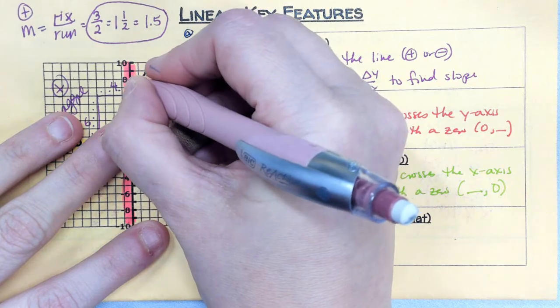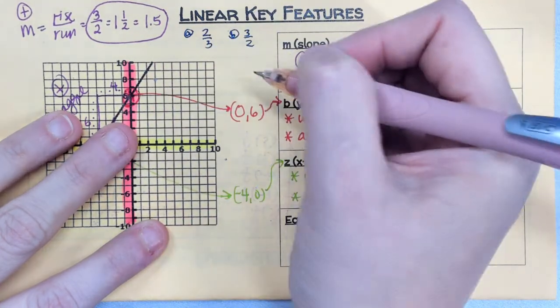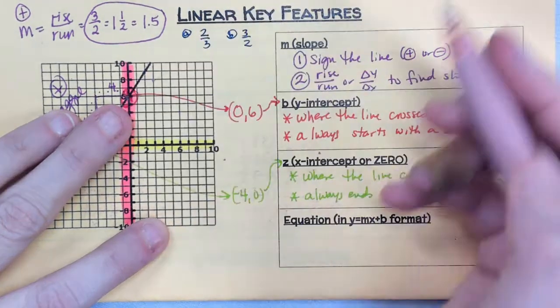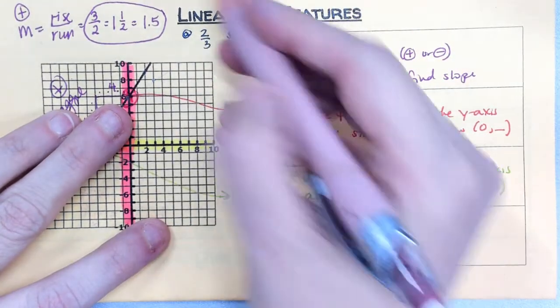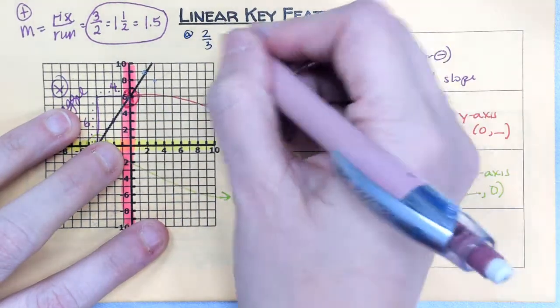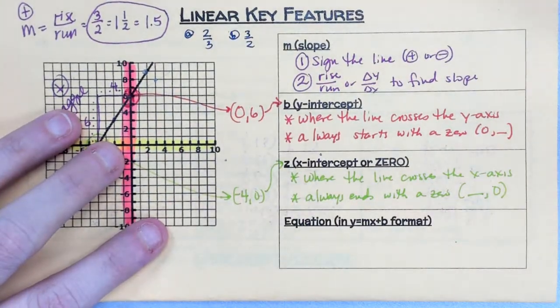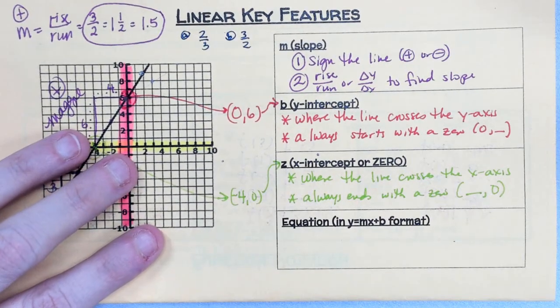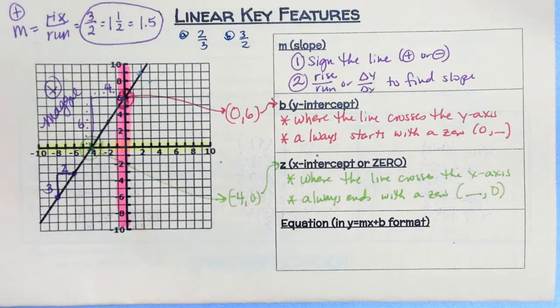So I'm going to rise 2, run 3. Am I on the line? I have made a completely different line using 2/3 as the slope, so that can't be it. Now I rise 3, run 2, and I am right on the line, so I know that's the one I want. So sometimes you can use the slopes they give you, and you can actually move using those slopes and eliminate them that way. So you can go either way.